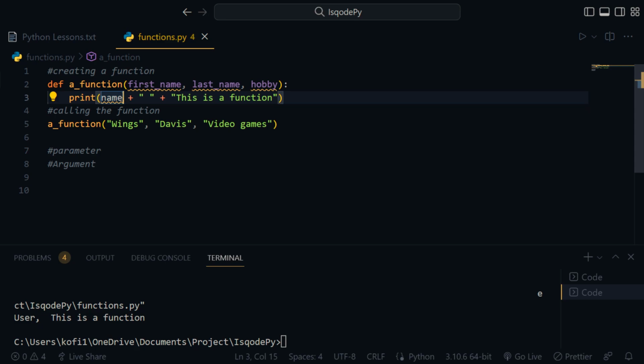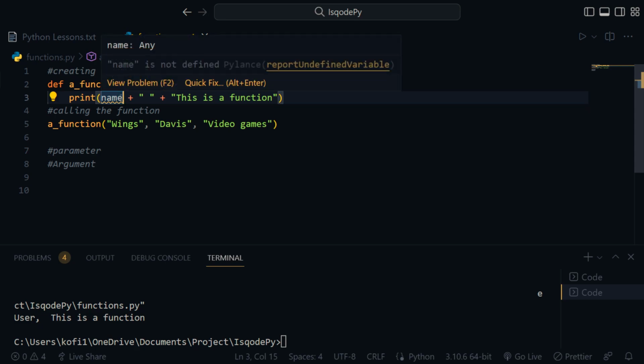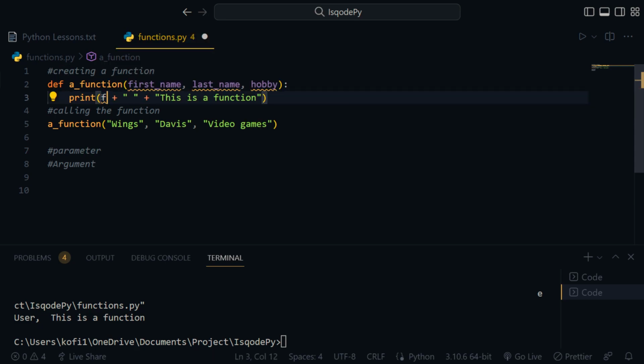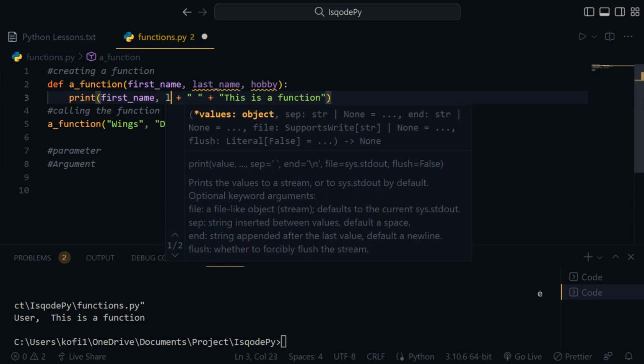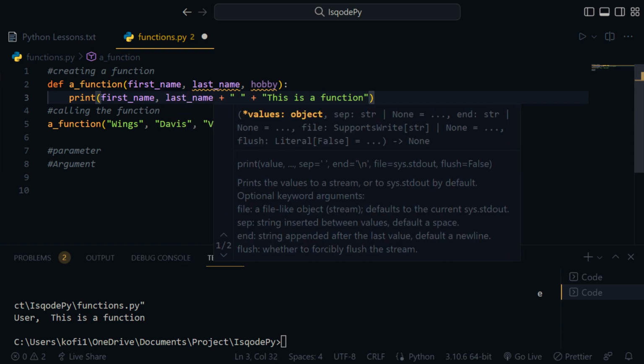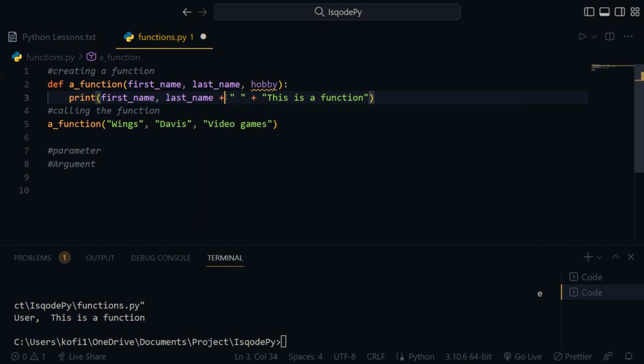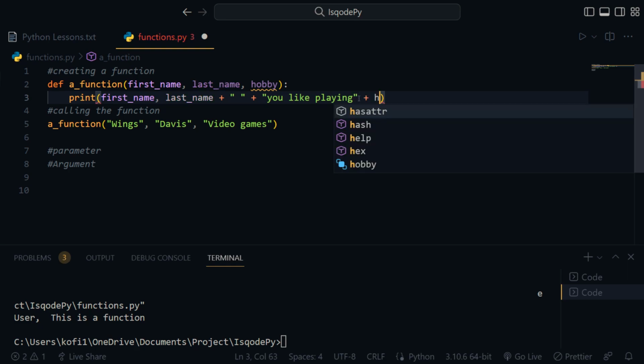And then this one too, so name, I must change this one too, so first name, last name, then I would say you like playing, then the other one, bring my hobby.